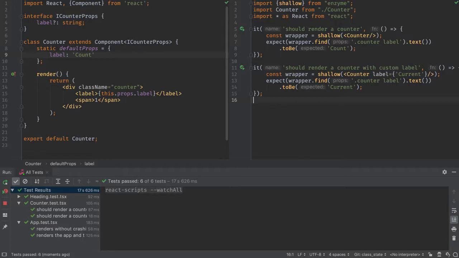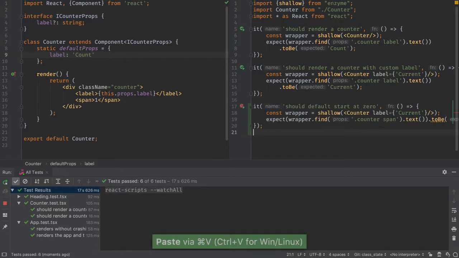I have a stateful class component for my counter with no state. In this step, we will add state to the counter, modeling it as a TypeScript interface, doing testing along the way. I have my component on the left, my tests on the right, my visual test runner at the bottom, keeping me safe. I'll start by adding a failing test.